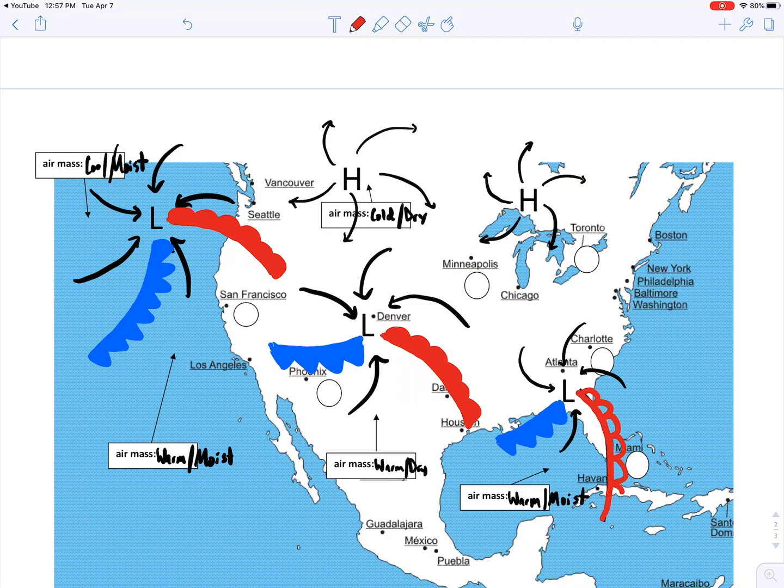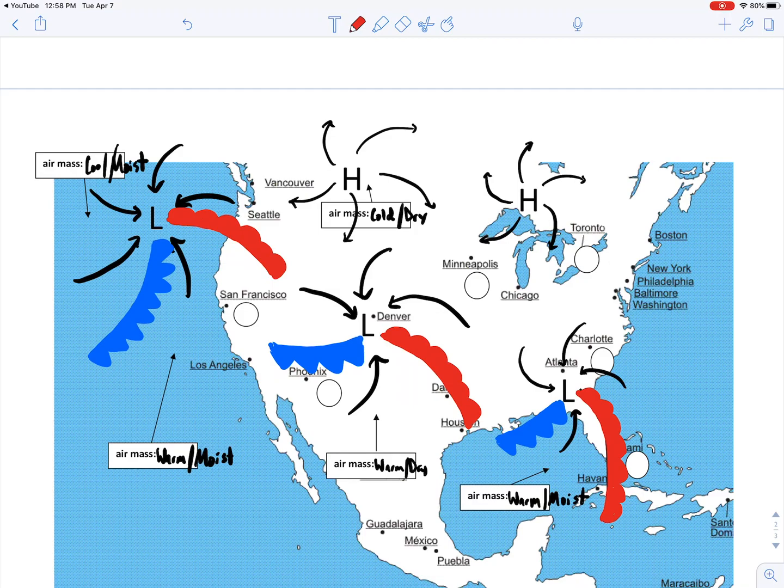So that means this guy right here must be a warm front, and that warm front is going to be drawn in red. We're going to use those half circles to point in the direction of the flow. It's really important that we pay close attention to what direction our half circles are pointing. That tells me that this front is moving this way. That's going to mean something for our weather at these various locations as we go today.